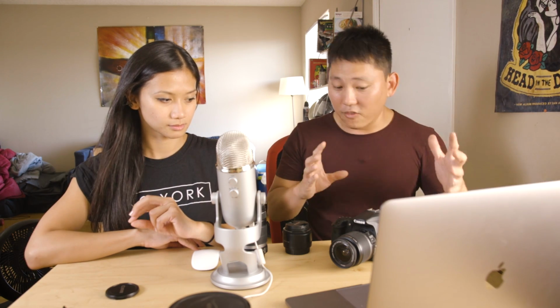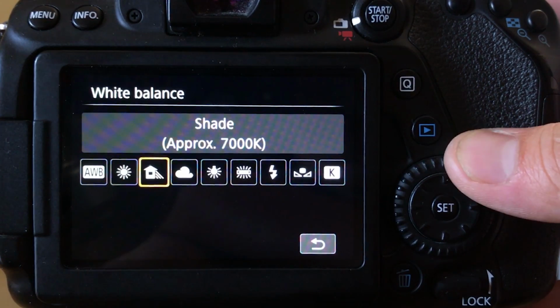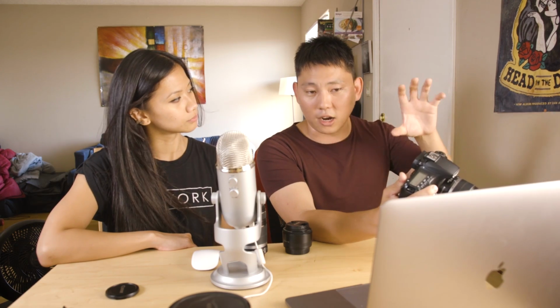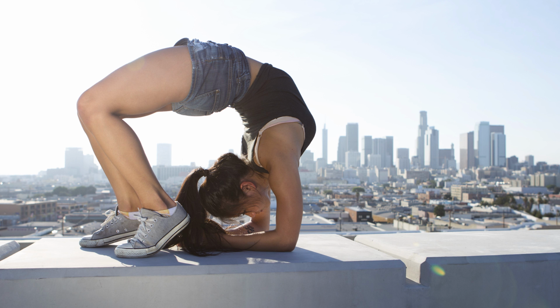We don't really notice that because our brains automatically adjust to the type of lighting we're in, but in cameras, it comes out very apparent. If you're outdoors, you would set it to daylight, obviously. If it's cloudy, set it to cloudy. Once you get a little bit more comfortable with everything, you can start sliding that around a little bit, and you can purposely add more warmth or coolness to a picture.